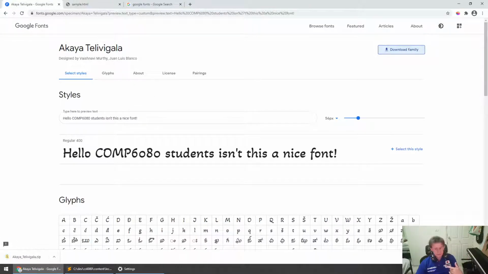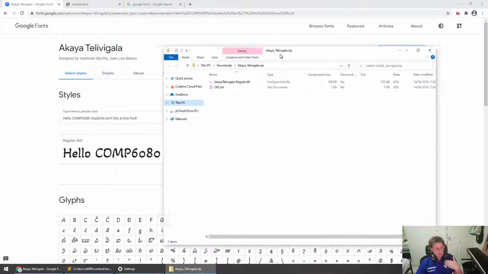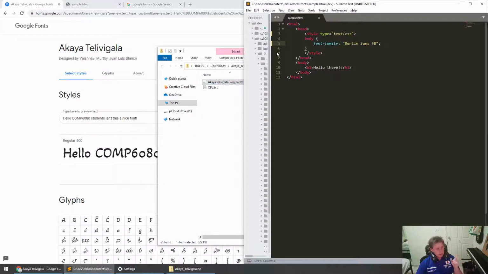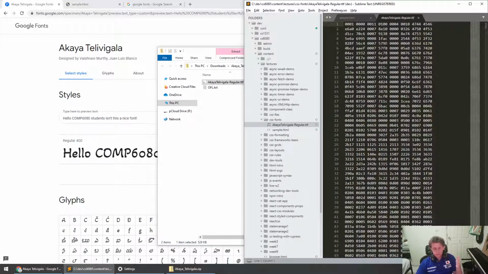Now this is actually going to download it to my local machine, and it's downloaded here. This is the actual font, TTF, OTF, I think there's a few other font types. What we're going to do is copy this into our folder here. You can see that this sample file that we've been running is inside the CSS fonts folder. So I'm going to copy that inside the CSS fonts folder. I just copied it in, and now it's here. Now this is all gibberish, right? You can't understand this.